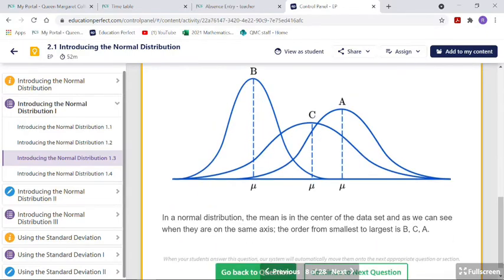So they're talking about how high the mean is. So even though this is a bigger value to the right, they're talking about how the mean is measured by the height of it. So you can see compared to the heights, B is higher. But all of these are still examples of the normal distribution. So they can be different shapes.